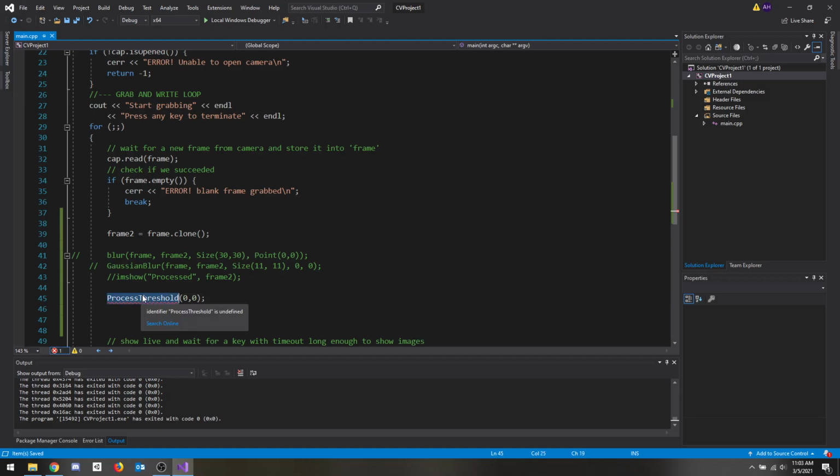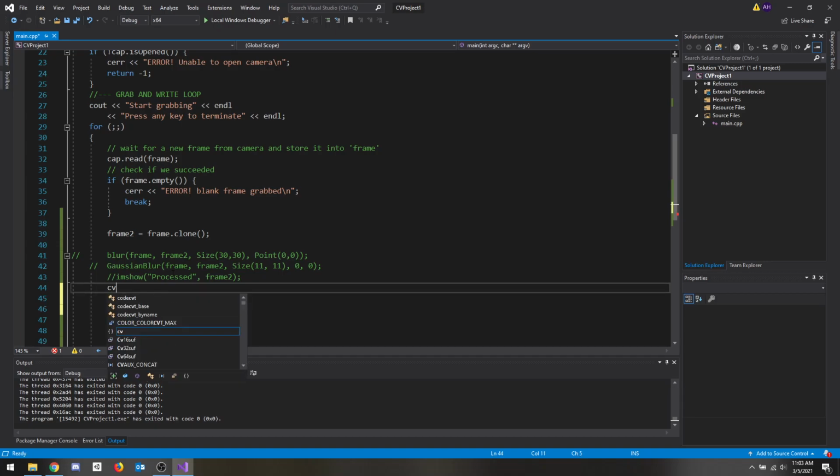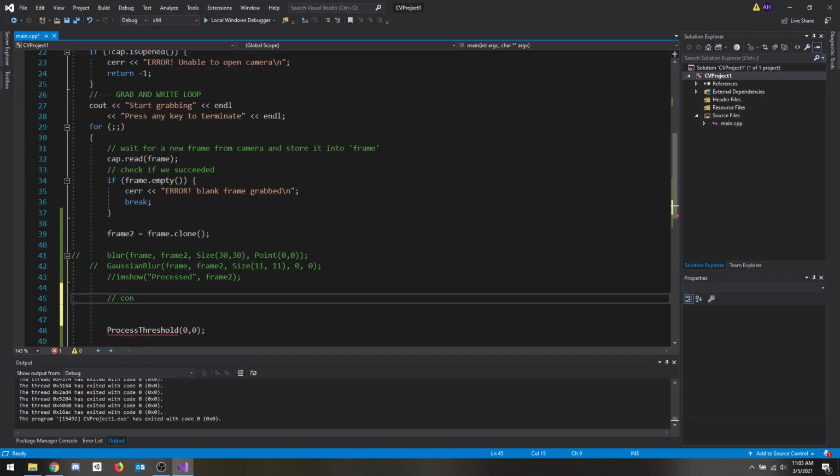This process threshold is going to be a function that we define above that is a static function, and we're going to pass this to a couple of different window GUI elements like track bars, so we can have little sliders. So let's create those. First thing we should do is convert to grayscale.